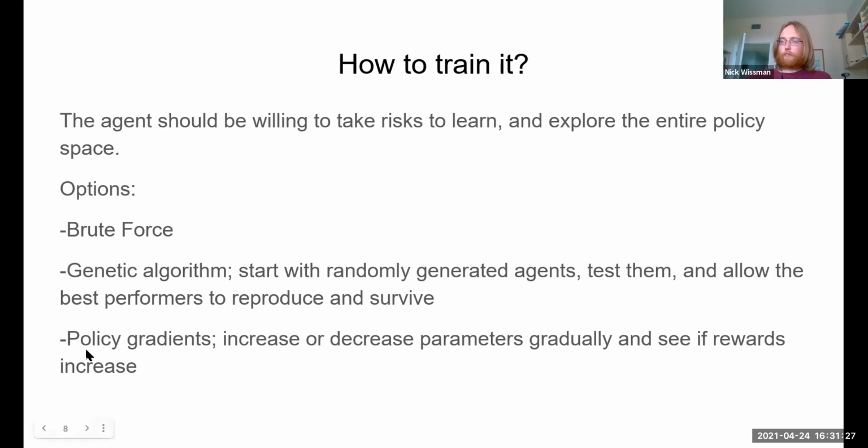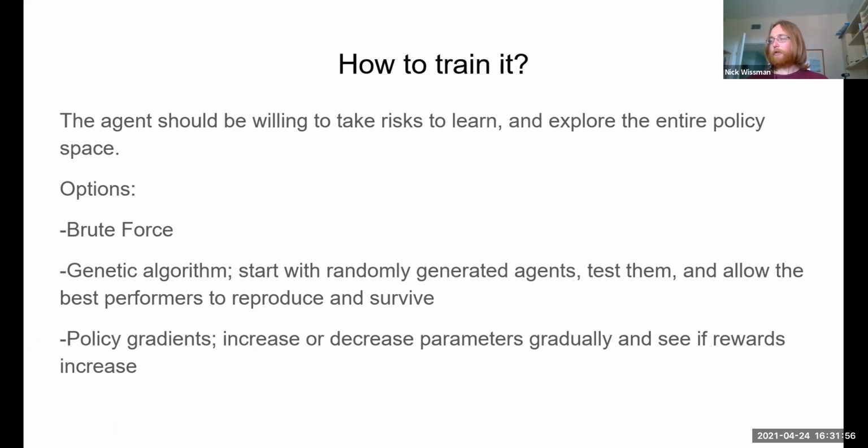And then another way to do it is something called policy gradients, where you take the parameters, basically your inputs and how you make the decisions on those, and you gradually increase or decrease them to see if the rewards get better when you do so. That's a kind of complicated system in practice, but I think it's pretty easy to understand.